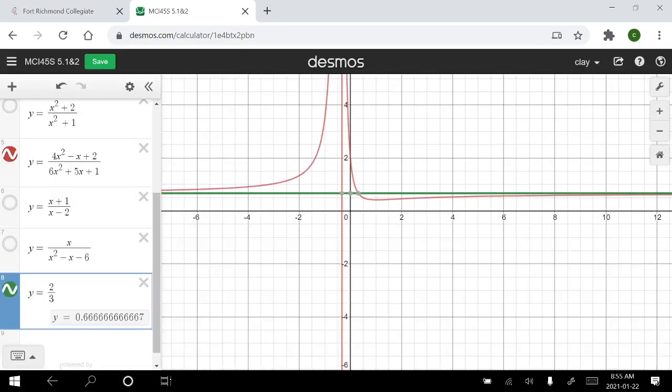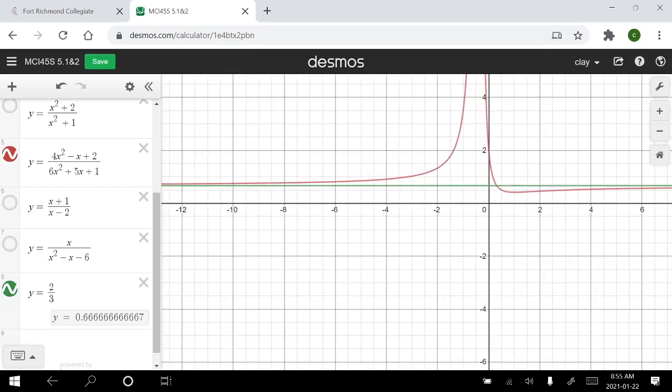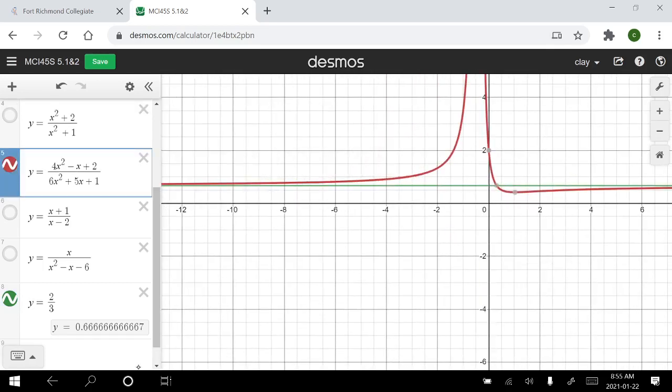So we definitely cross the horizontal asymptote when we're close to the y and x axes. But heading to infinity this way, nope. It's going to become an asymptote. And heading towards infinity this way, it's going to be an asymptote. And I can prove that too.